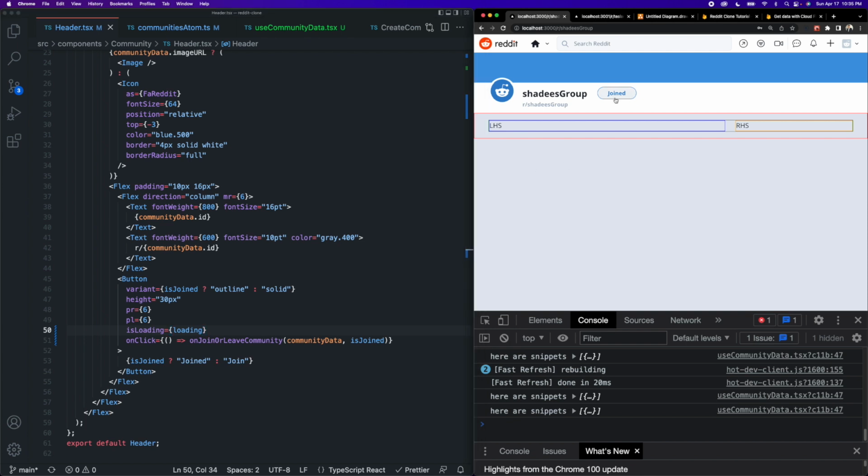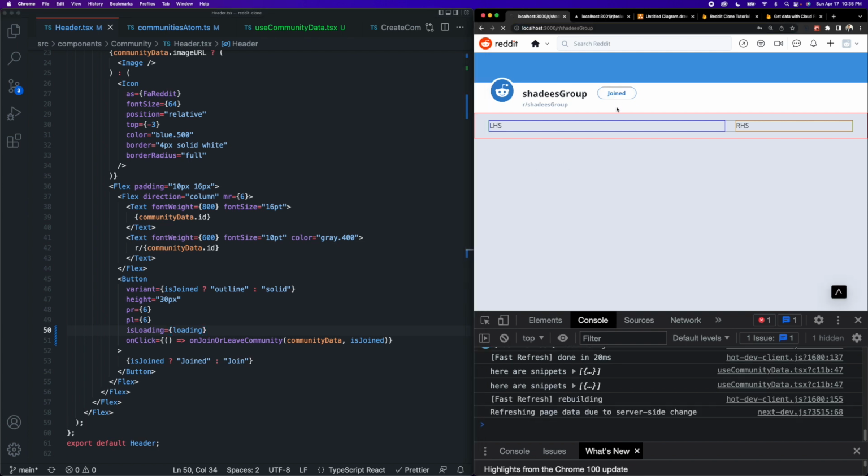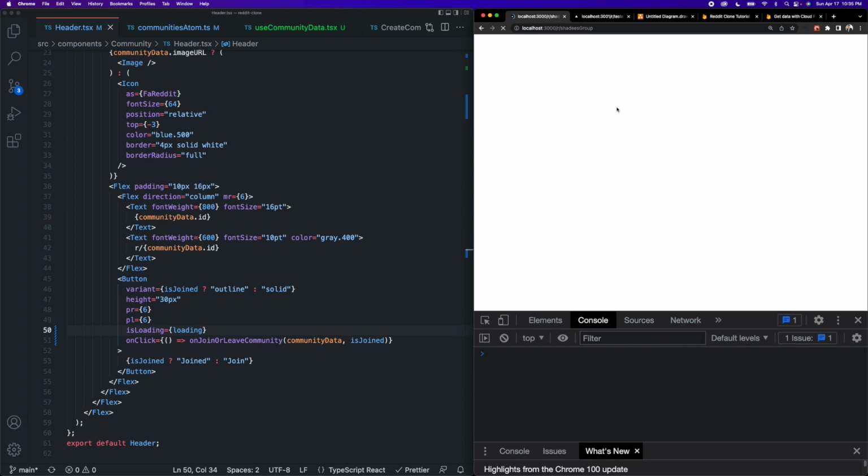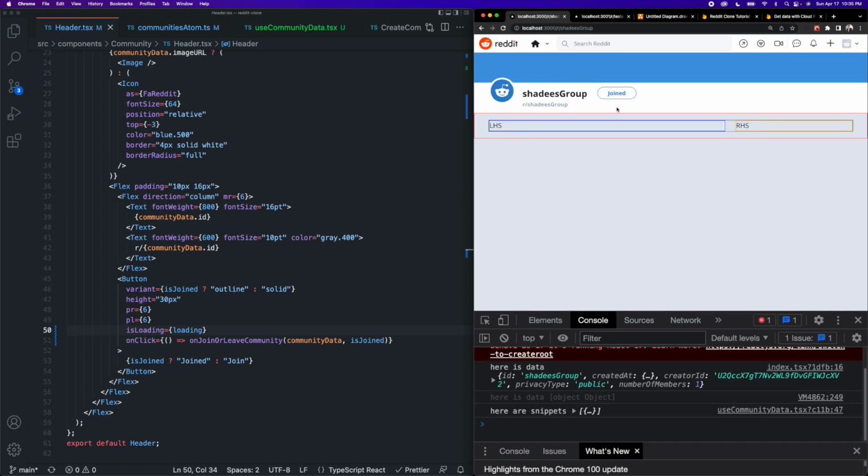So direct your eyes to here and watch what happens when I refresh the page. Perfect. So we can see that the loading state is working, and once my user has been grabbed from the auth service, it then fetches my snippets, and we are in business. And also, one thing you'll notice here is that if I log out, nothing happens, but we should clear that.